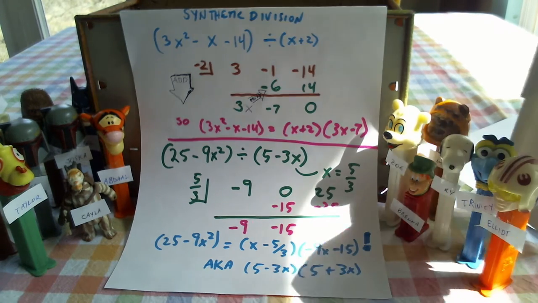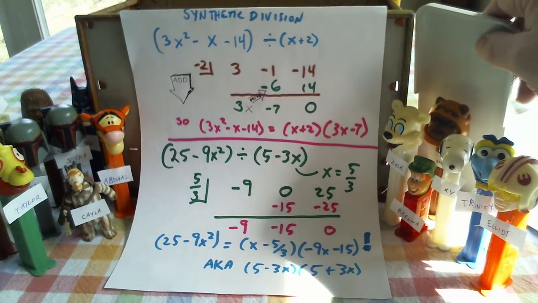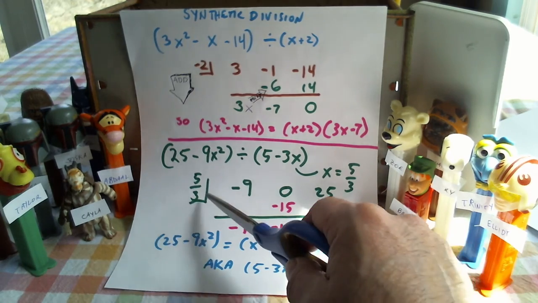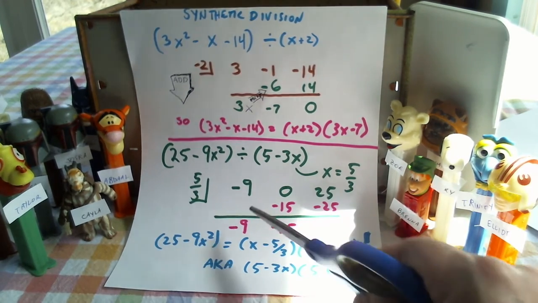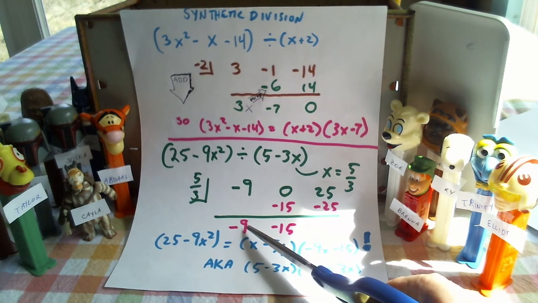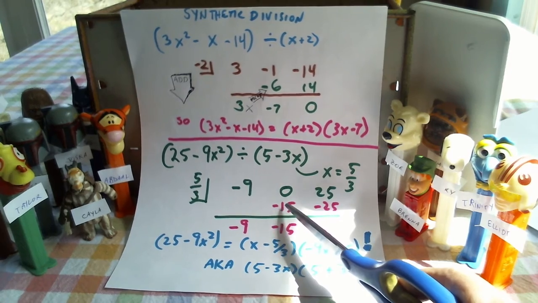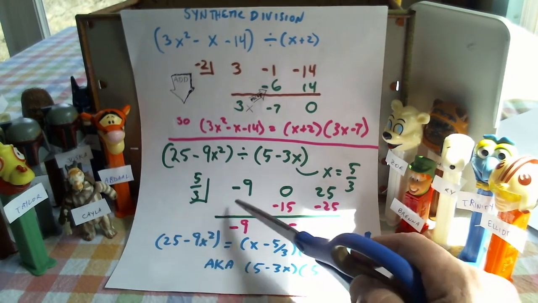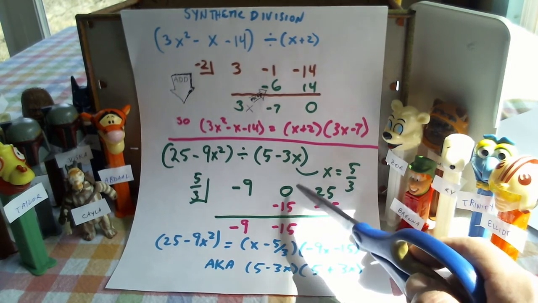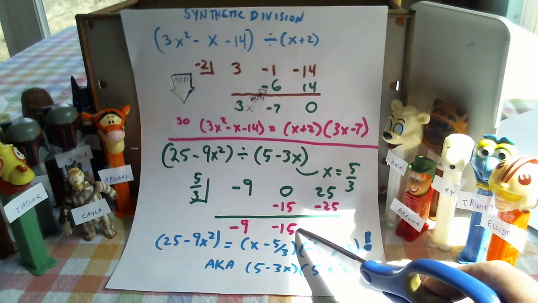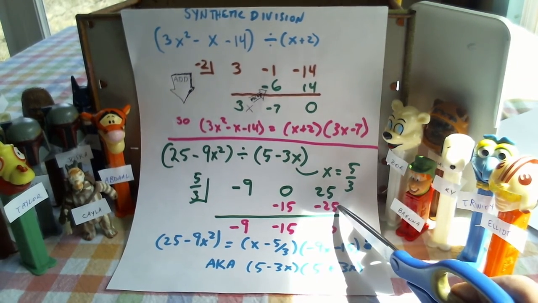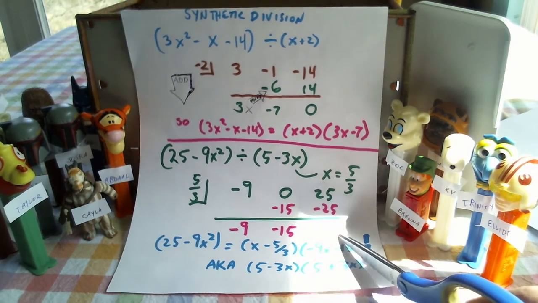And Rye says that number is 5/3. Good job, Rye. 5/3 is right. So I put the 5/3 there and add straight down. Multiply. Now, I don't know if you guys can do this in your head. Negative 9 times 5/3. You're going to cancel out a 3, but a negative 3 still lives. Negative 3 times 5 is negative 15. Add straight down. You got this negative 15. Negative 15 times 5/3. You can do it on your calculator, but it comes out to be negative 25. And that's a beautiful thing because you get that nice 0.